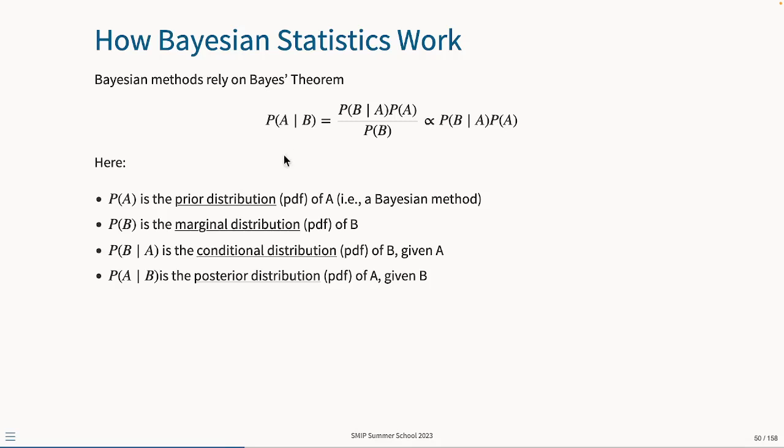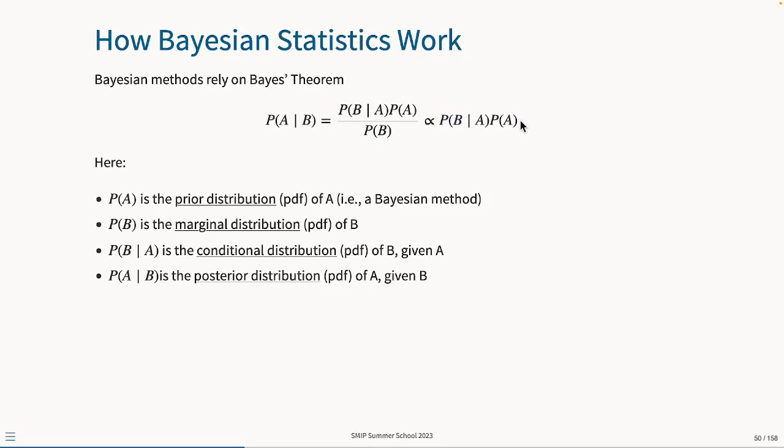So let's talk a little bit about how Bayesian statistics work. You've probably seen this. This is the equation you probably saw in introductory statistics. It still applies. We are using Bayes' theorem. Bayes' theorem would say, let's take two discrete outcome events A and B. The probability of A conditional on B is equal to the probability of B conditional on A times the probability of A divided by the probability of B. Sometimes we take the denominator out and put this weird proportional symbol in and just take the numerator.